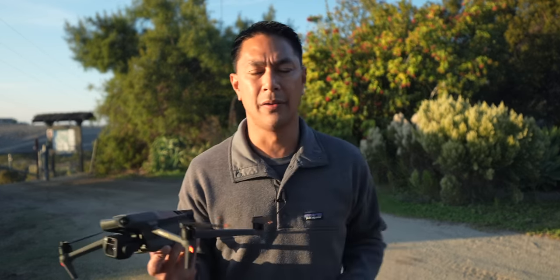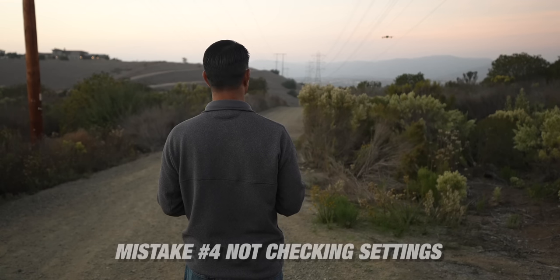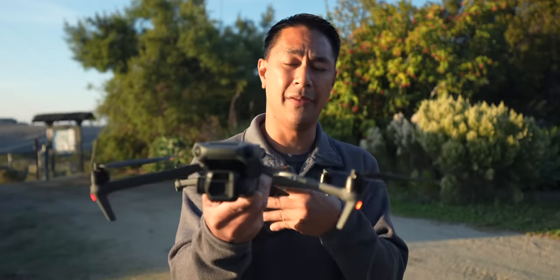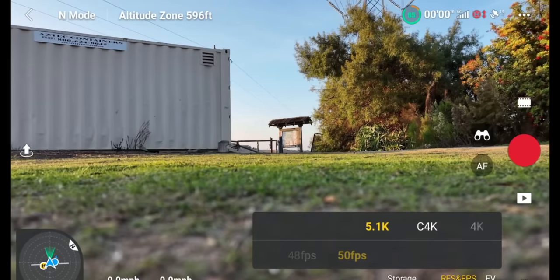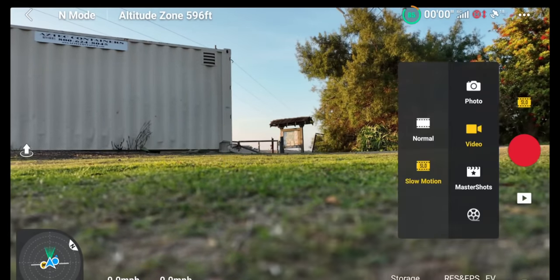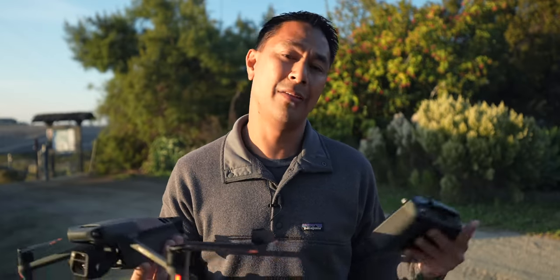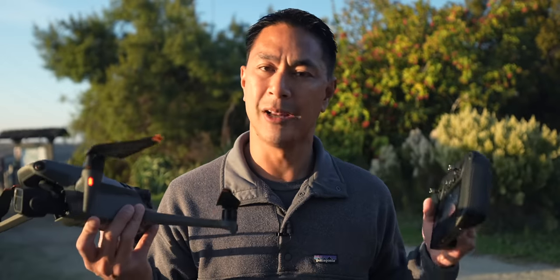With all these new drones with higher resolutions and so many options, one mistake I made was not specifying the resolution I wanted before I took off for each flight. This is the Mavic 3, and it actually shoots at 5.1K at up to 50 frames a second, and also has 4K at 120, which I was testing out. When I got back to my computer and downloaded my files, I didn't realize I forgot to switch back and forth for certain shots. I had to go back out and reshoot because I shot video at 120 that I actually wanted at 5.1K at 30. So double-check your video resolution and make sure you have the right settings before you fly for a particular shot.